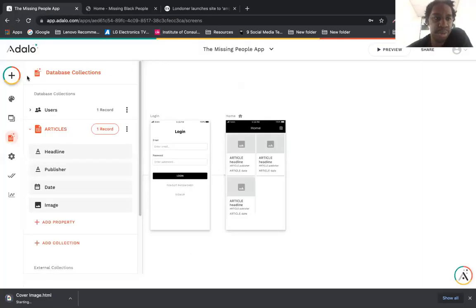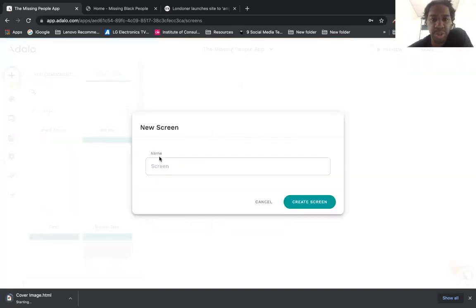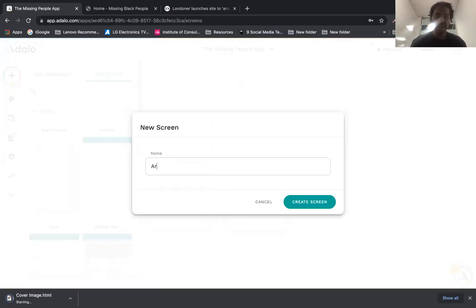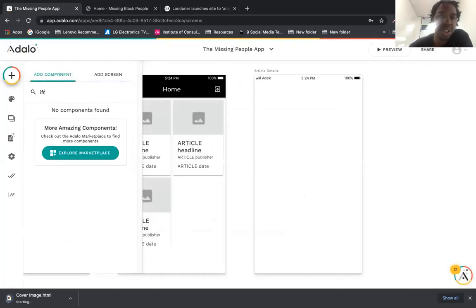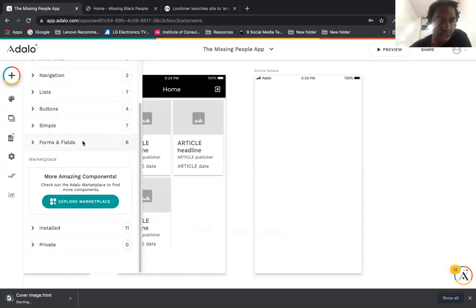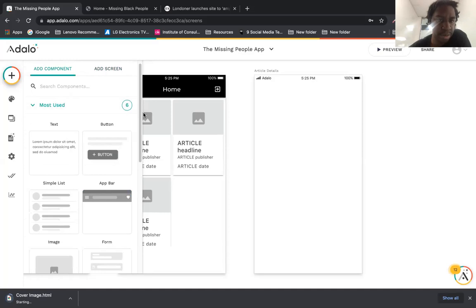So what I'm going to do is create another screen. In this other screen I'm going to create, I am going to call it article details. And I'm going to do something interesting that Adalo allows me to do. I'm going to add, if I could find it, I want to add a frame.